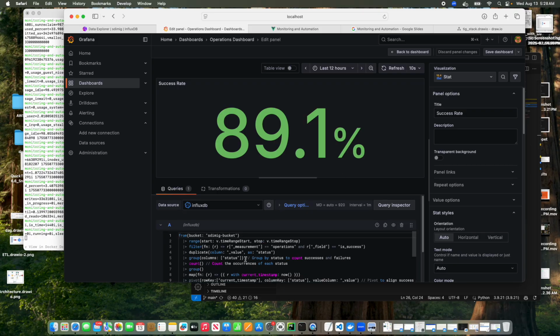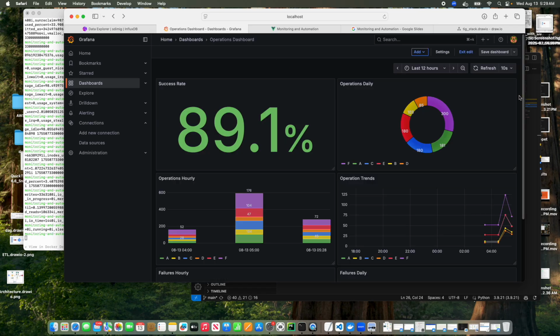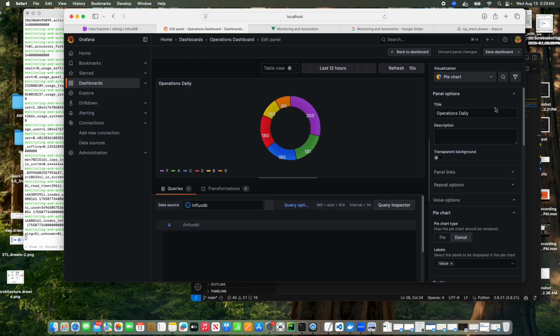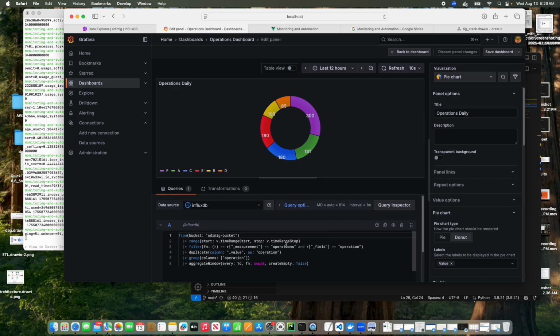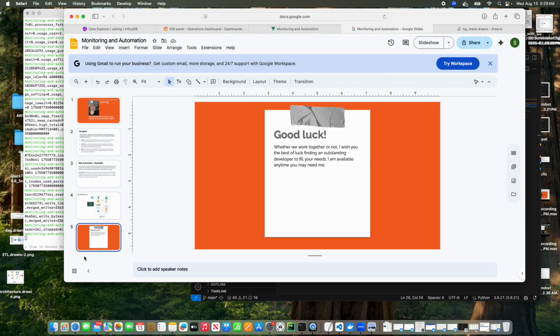So here, I'm grabbing the data from the database and I'm making a statistics visualization off it. You can see over here where, say, I'm grabbing from the data again and I'm creating a donut out of it. So I got a pie chart and it's a donut. So you can see all that stuff. All right. That's basically it.